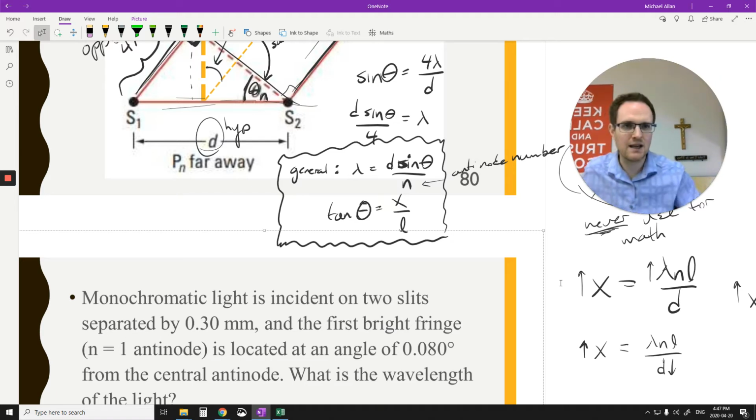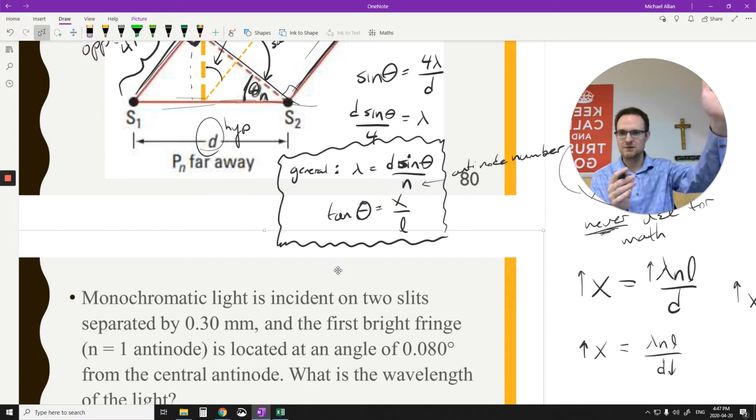And I'll show you what this looks like. Hopefully I can find, I have diffraction gratings. Hopefully this will work through a camera setting. I can show what the rainbow looks like. Right? You do a little double slit experiment, you can see the rainbow spread out. And the x's are going to be further out for the red light than for the violet, because the red has a longer wavelength. So it interferes and diffracts at a further distance.